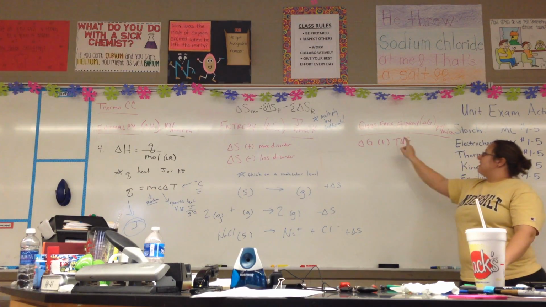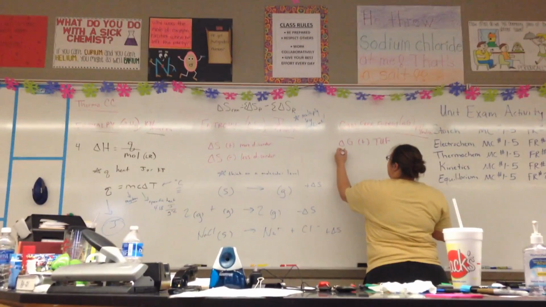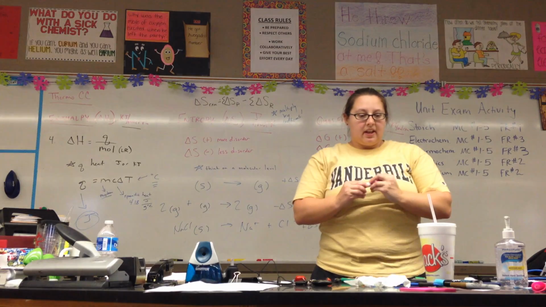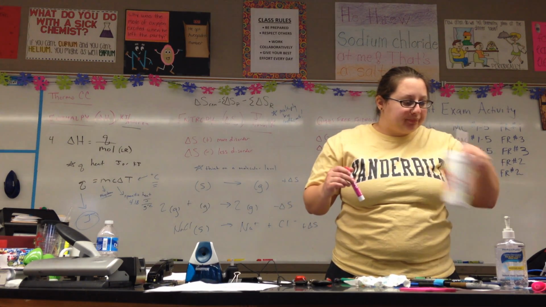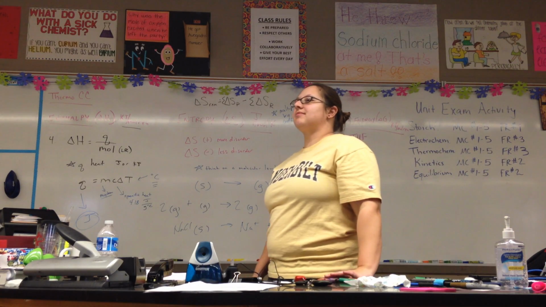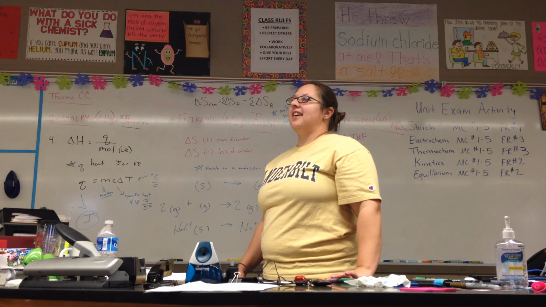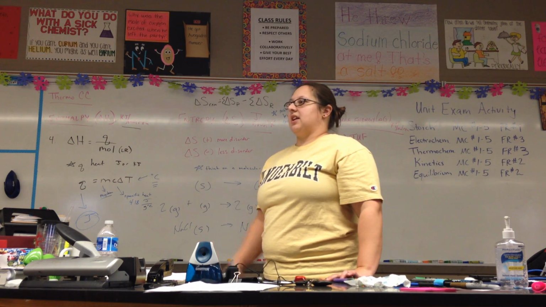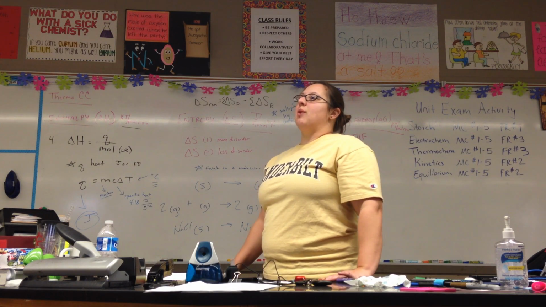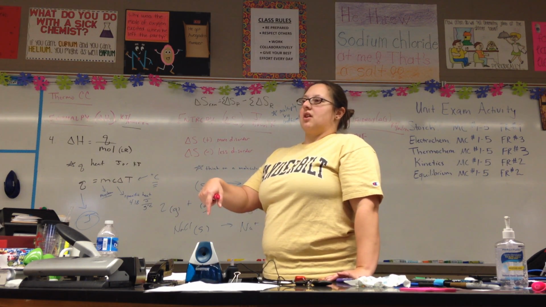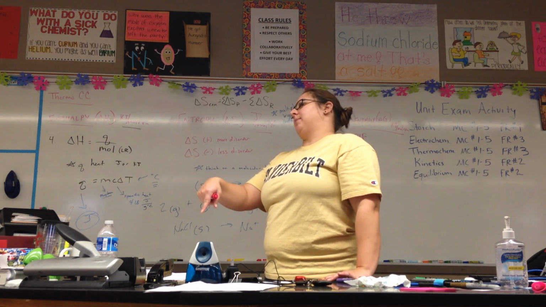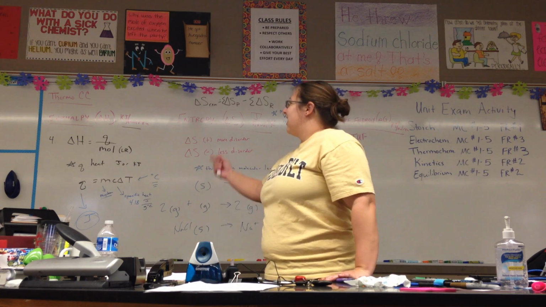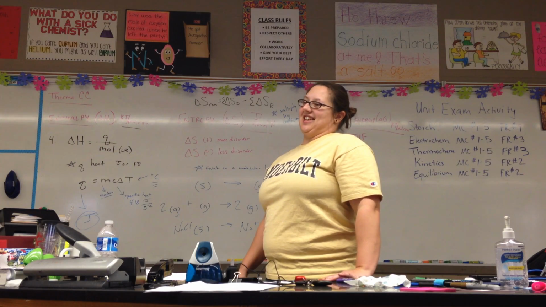If delta G is positive, that means it's thermodynamically unfavorable. So if delta G is negative, that means it is thermodynamically favorable. Why is that? Because if it's negative, then you have excess energy that can do something else. If you have energy that's available to do something, why is it not positive? It's just a sign indication. Why does delta H being negative mean that you're releasing energy?